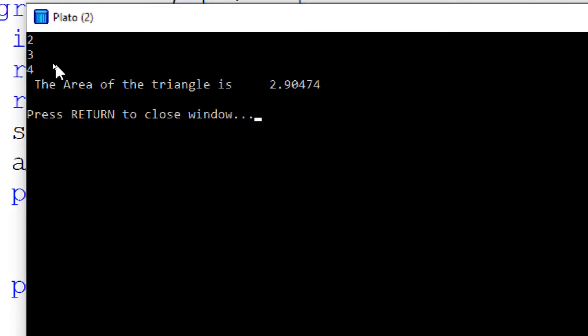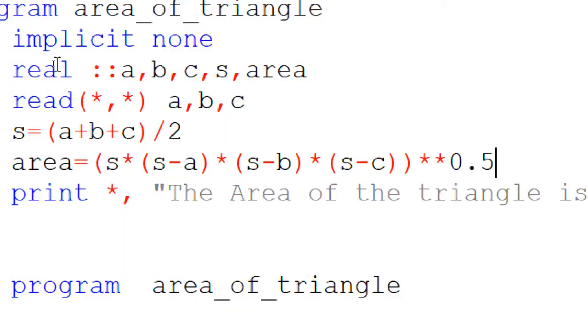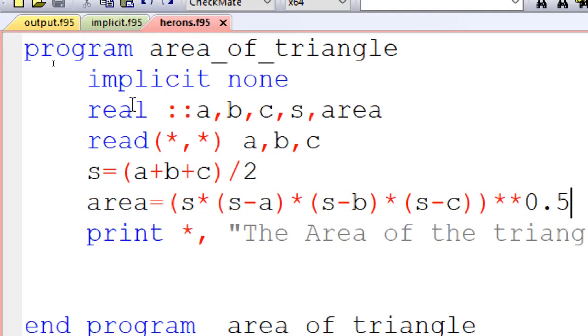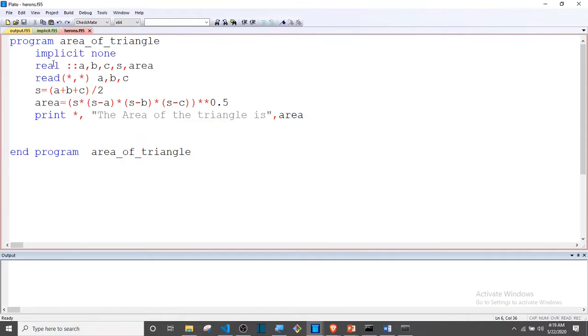But now when the cursor was blinking, we didn't have any idea. If you had not read the code, you wouldn't have any idea what the program is actually asking you for. So that's the number one thing we want to take care of: how to give the user that prompt saying, okay, this is what I want from you, this is what I expect from you. So for us to do that, first we are going to split this into 3 different areas.